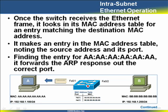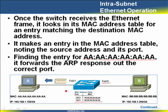That message reaches the switch. The switch sees it coming in from the all-B's MAC address through FastEthernet0/2, and notes that the all-B's MAC address is off FastEthernet0/2. It then looks up the destination MAC address — the all-A's MAC address — in its MAC address table and finds an entry: Computer A is off port FastEthernet0/1. So the switch sends the message out FastEthernet0/1 only. If there were a dozen other interfaces, they would not receive this message — only the one with the correct MAC address plugged in.